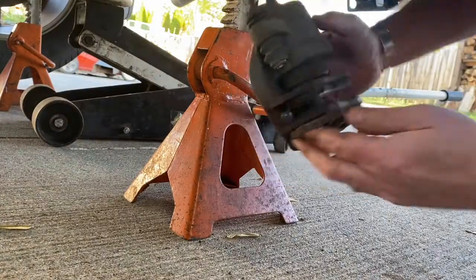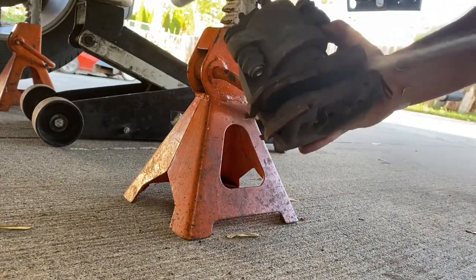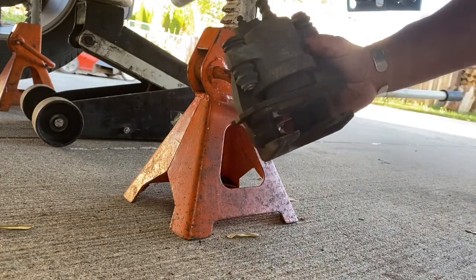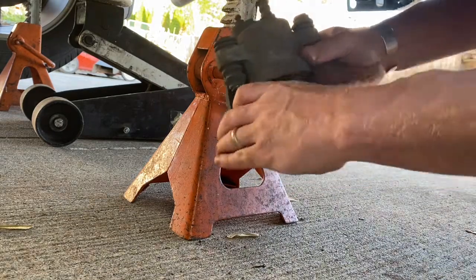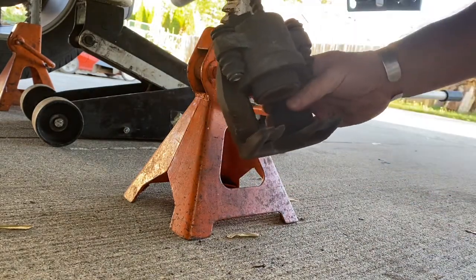You gotta take this one off first, and you're not reusing them. So just take your screwdriver and pry them. It's not doing anything anymore. Then this one should come right out. And that piston was actually out far enough I almost couldn't get that out.